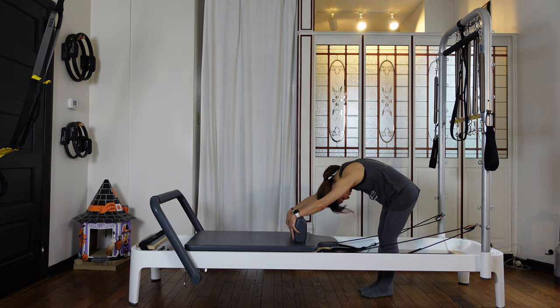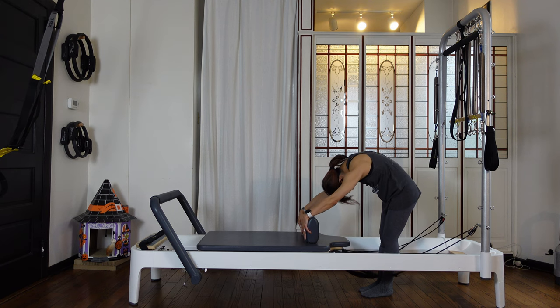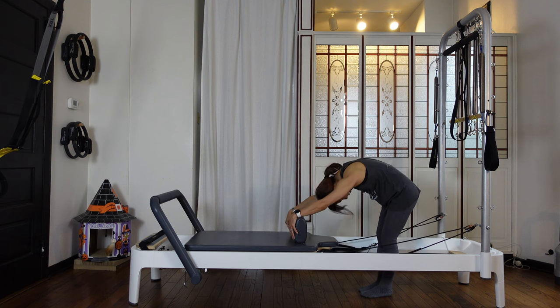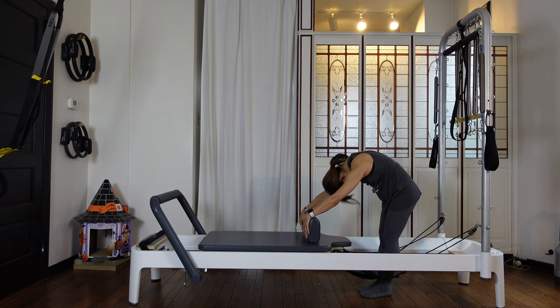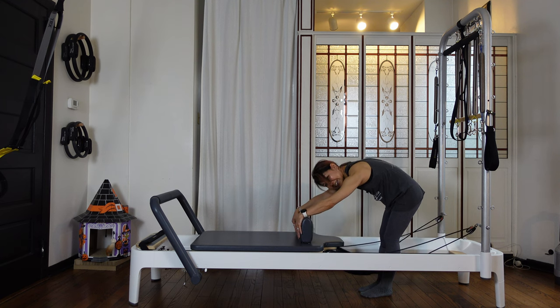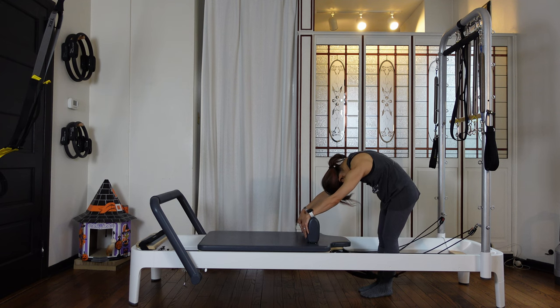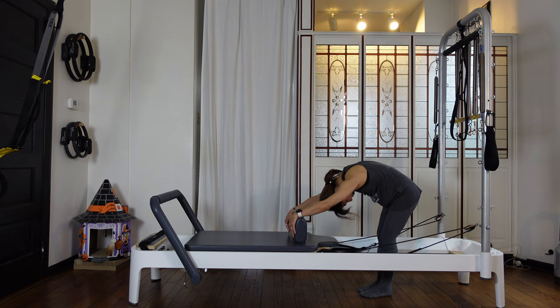Okay, then as you exhale, pull your navel up towards the ceiling, then using this core activation, pull the carriage gently towards your knees. Then inhale, relax. Exhale, shh, pull, pull, pull. Then inhale, relax. Let's do three more. Pull your navel up. Keep your shoulders relaxed. You're gently pulling this carriage.